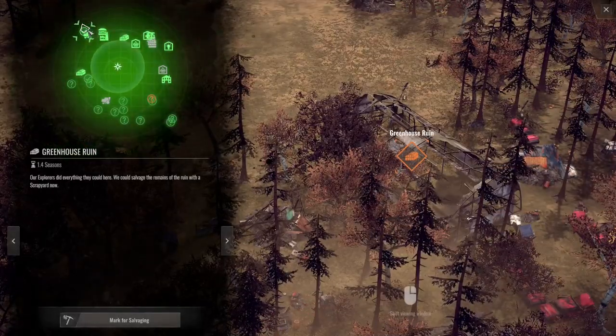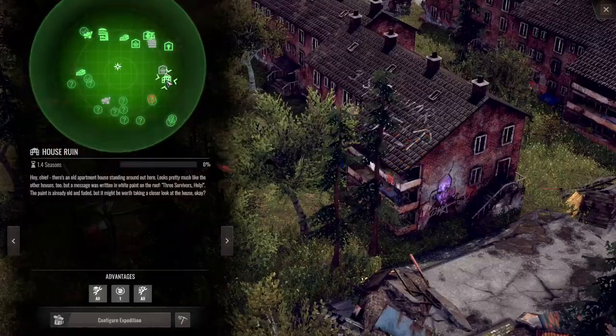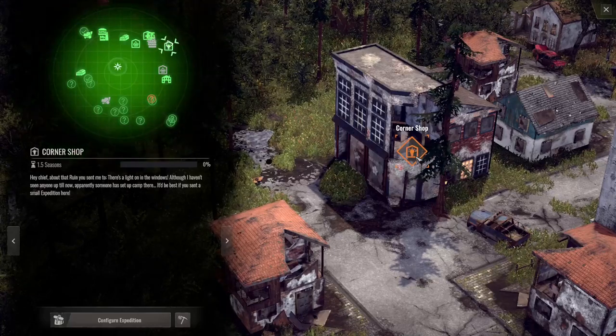Yep, there's the check mark. House ruin. Corner shop. Let's go to this corner shop.